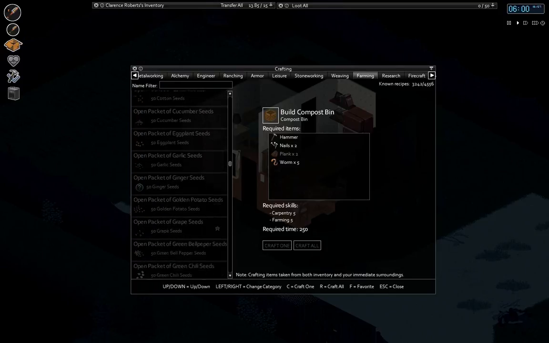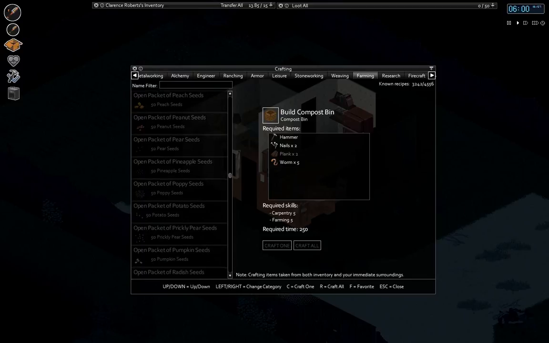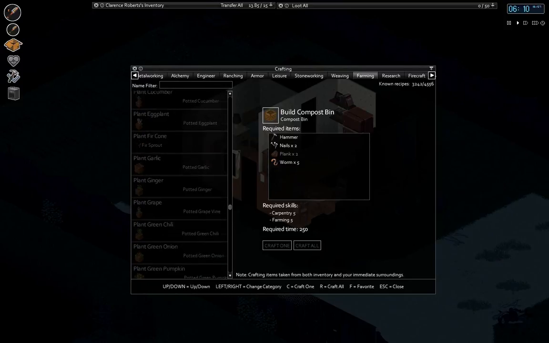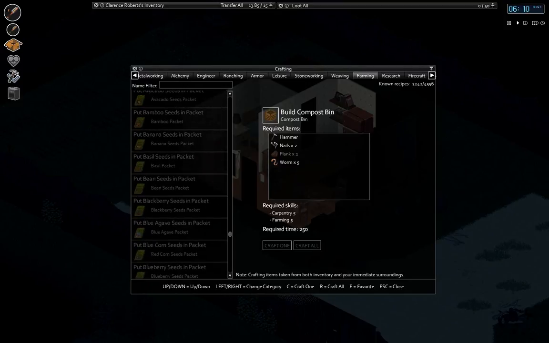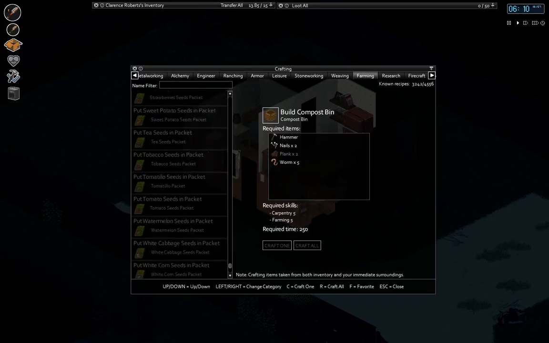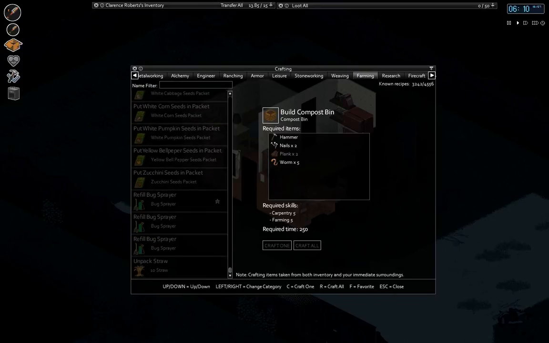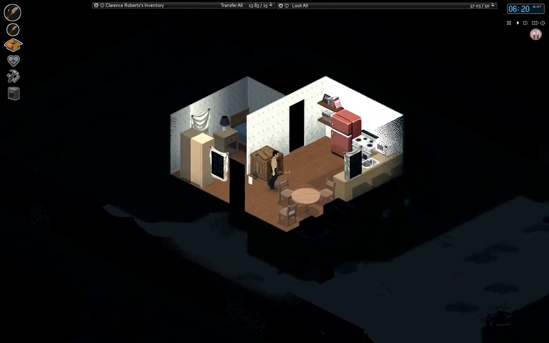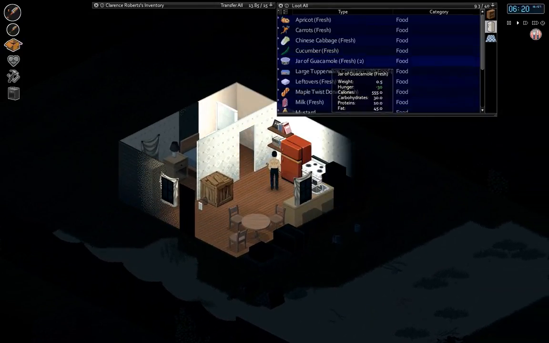Open packets of seeds. Jesus Christ. Plant them in planters. Put seeds in packets. Bug sprayer. Liquid soap can with insecticide. Insecticide, or plastic can with insecticide. Oh, that's helpful. I need an empty bug sprayer for a start, and a hand-powered pump. And hand-powered pumps are not exactly something you come across frequently, or are easy to build.